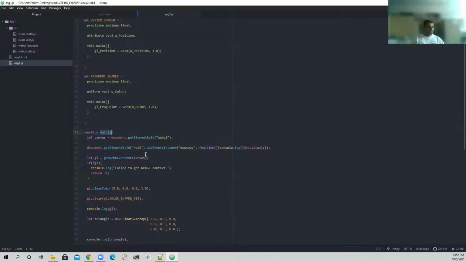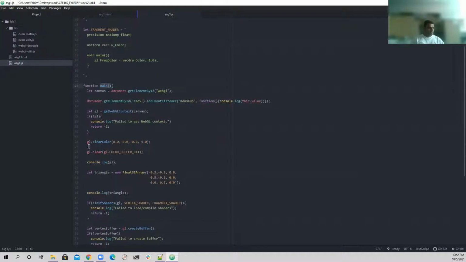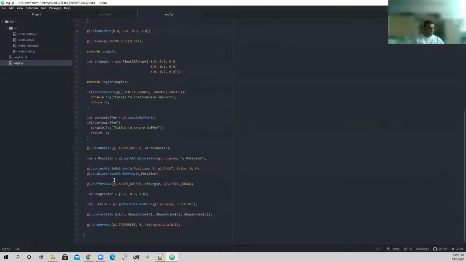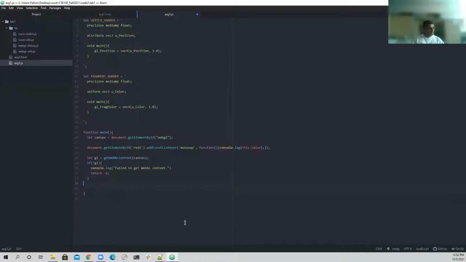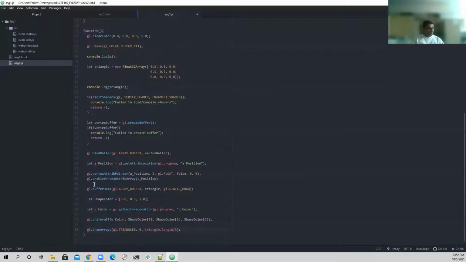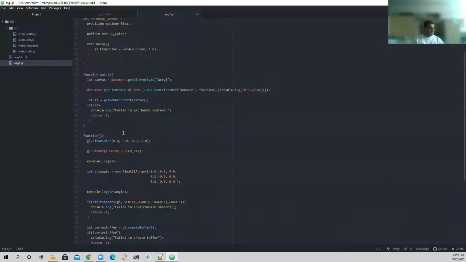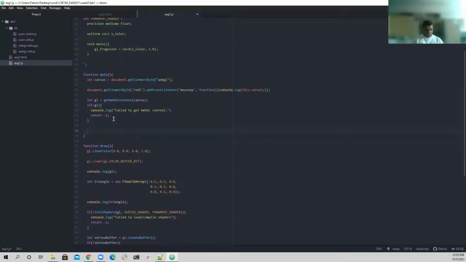So let me actually put everything from here that I'm using for drawing in another function called draw. This is a bit better code organization, but I'm practically doing the same thing, not changing anything for now. Just moving part of the code here, and then I need to call the draw function just here, right? Because I want to draw things on the canvas.